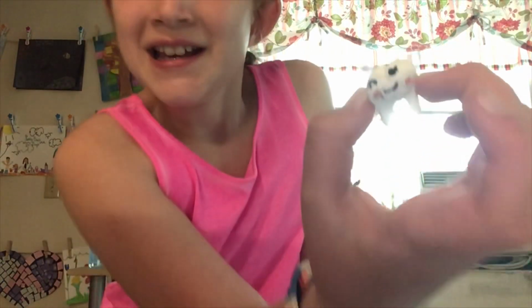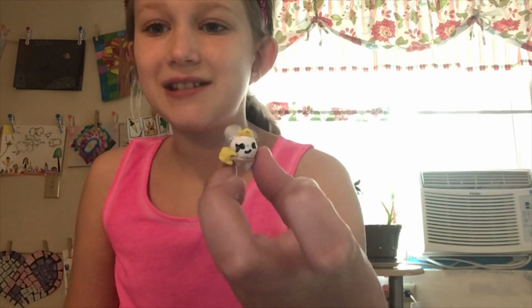But here she is. She's super cute. She's going to go perfect with the other little tooth fairy I have. These were super fun and cute to make, and they're even easier than the gumball machines.